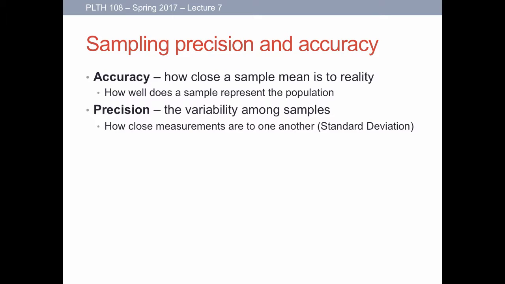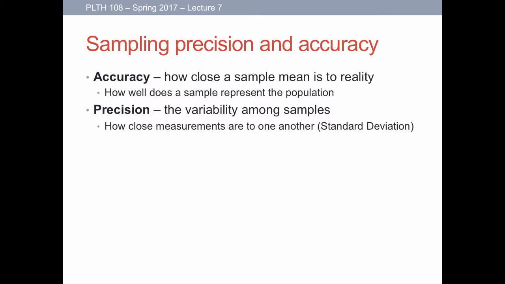I think this is the last thing I want to touch on in sampling specifically, but the other ideal is that we want to make sure that how we are sampling is both accurate and precise, as we mentioned earlier during the quiz, right? And as I mentioned then, accuracy is really a measure of how close a sample is to the reality. So essentially, how well does the sample actually represent the population as a whole? Is it close, or are we under or overestimating it? Precision, on the other hand, is like standard deviation. It's the amount of variability you have between your samples. So how close are the measurements to one another?